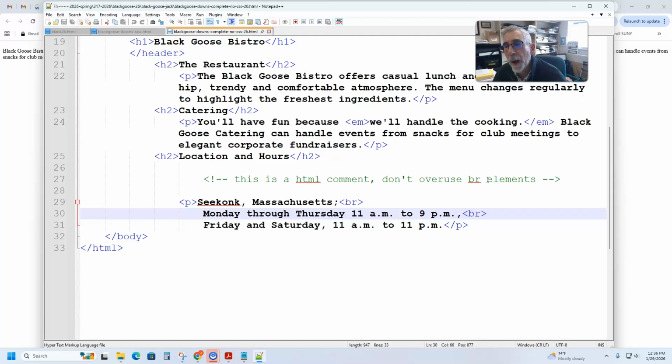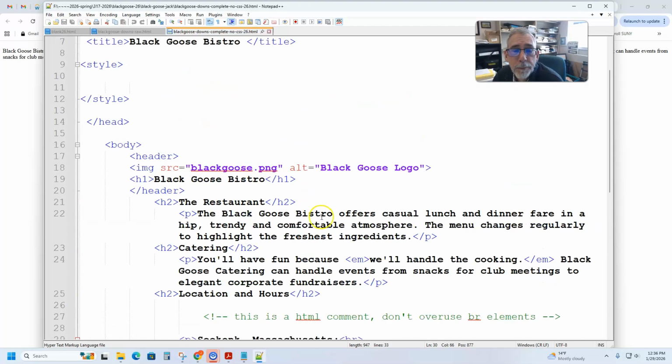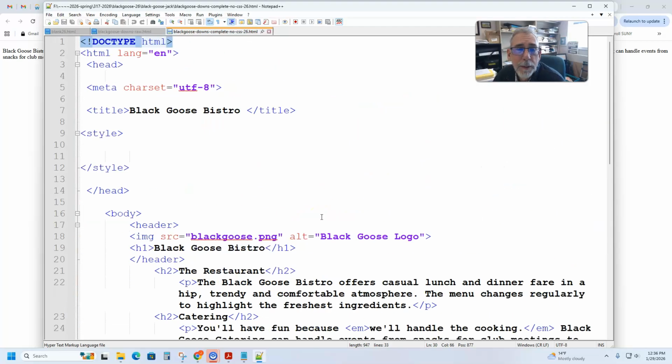All right? And where the paragraphs break is going to depend on the width of your screen. So my paragraph breaks won't be your paragraph breaks necessarily. So this is without CSS. You see I have a style element in here in the head, a style element which is empty right now. The style element is not a required element, but we will be using it in just a minute, and your instructions will explain it too.